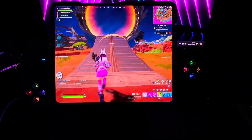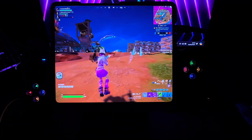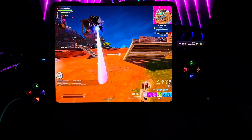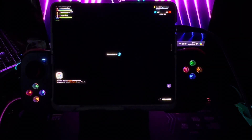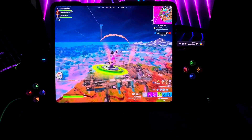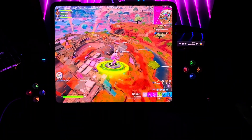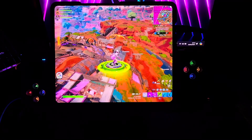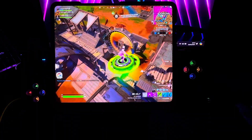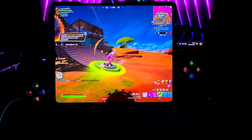My Steam Deck is the main PC in my house — that's just the truth. I use my Steam Deck as a main PC. I've actually got three browsers open right now on the Steam Deck: Firefox, Edge, and Chrome. All these browsers are open as I'm talking. This is why I like the Steam Deck — it's my main PC.